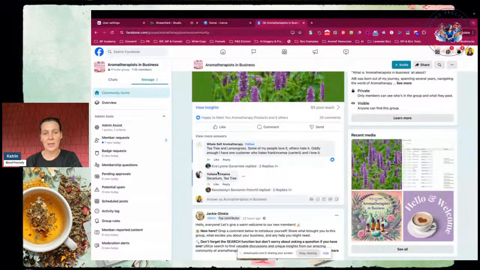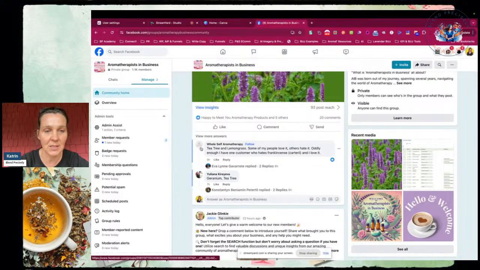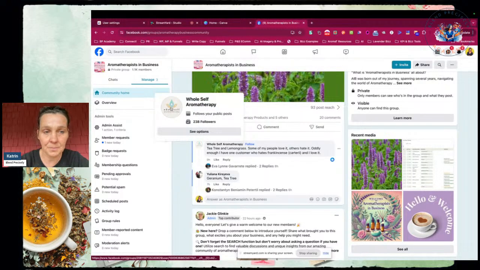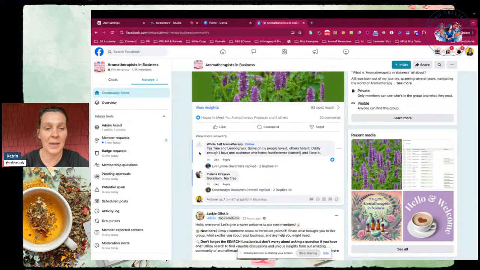So when you are creating a brand, or if you have a group, you do want to have an image that is easy to recognize, where people can say, oh, Matthew answered, Katrin answered, Whole Self Aromatherapy answered. So you can either put a logo in, which works really well here, Whole Self Aromatherapy. It's easy to recognize, has a white background. But when you go into images, you really want to make sure that those ones are easy to recognize. And many people don't realize that as long as you have a very small image, you want to have less clutter. So it's super important.